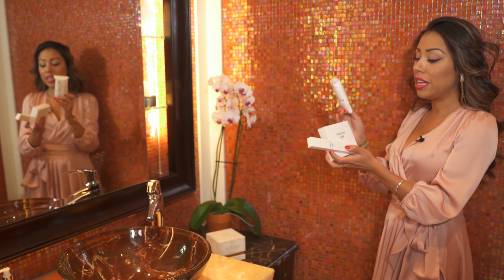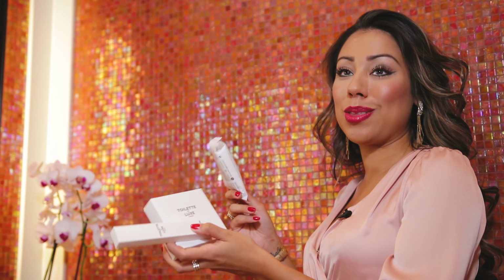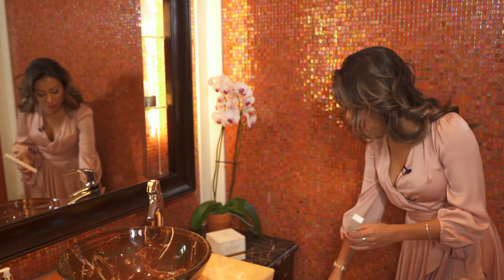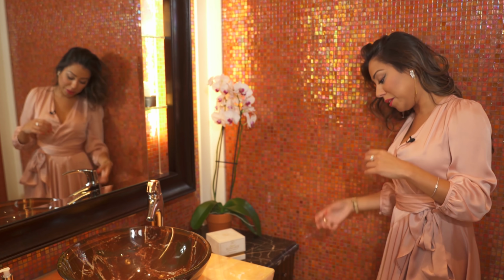These, I got them when I was in Paris. On the Champs-Elysees, there's this bathroom where I believe you have to pay like 5 euros just to go in the bathroom. And then outside of it, they sell these little things. So I always thought it was so cute. I got them there and then I have them here. So far, I think I had another one and it has been used. Someone took it. I don't mind because it's for the guests really, but I feel like it gives it a nice little touch. It's kind of cute to have that there.